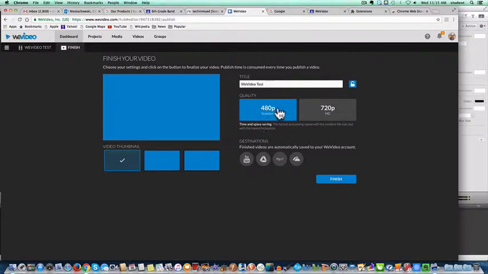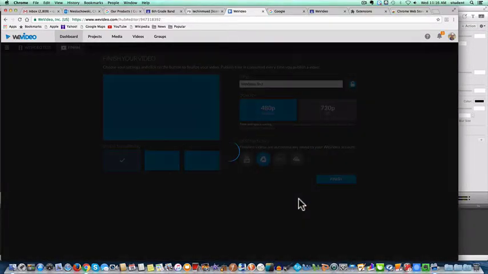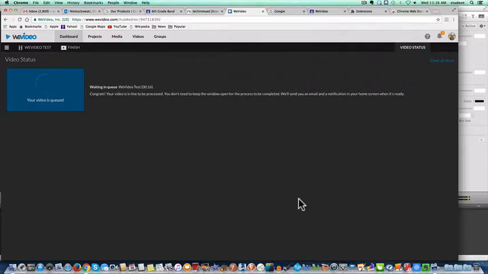Now it brings you to the screen. Two things you need to do here. You need to click on 480p. Do not worry about going up higher because all it's going to do is take more room and it's unneeded. But do link this to your Google Drive. So in order to do that, you're going to click on the Google Drive button and then hit finish. This will bring us to a queuing station. And once your video is queued up, it will start to process. As it processes, you will see a green line go across here, and eventually it will fill up. And as soon as it's done, we will move on to the next step.